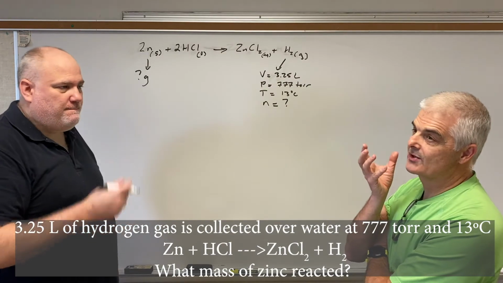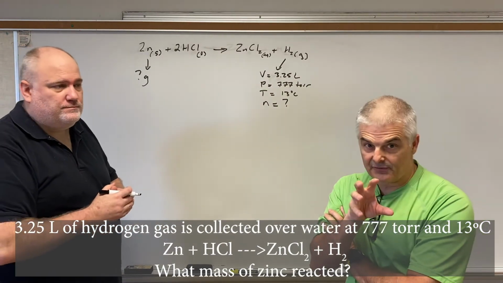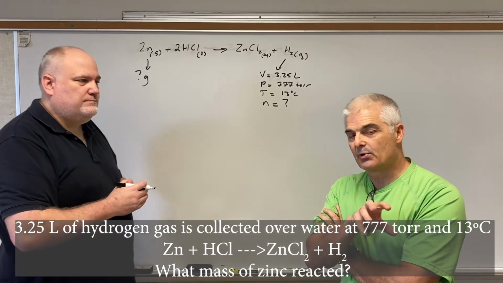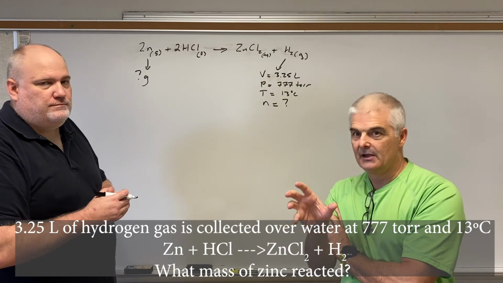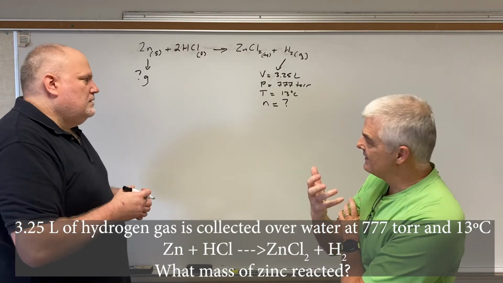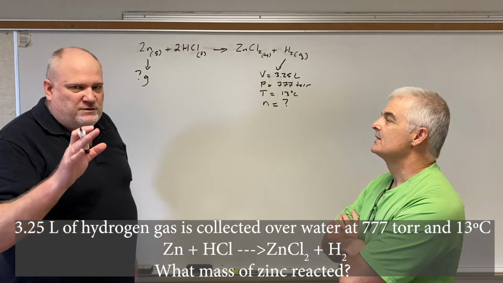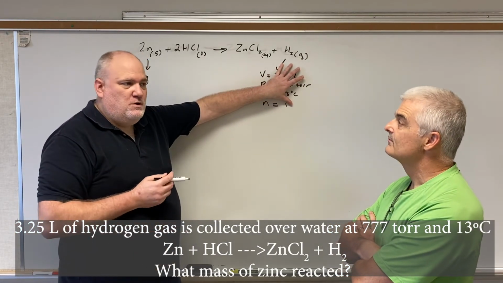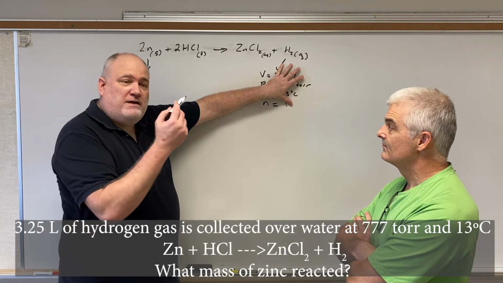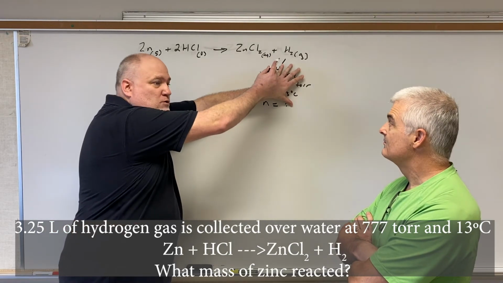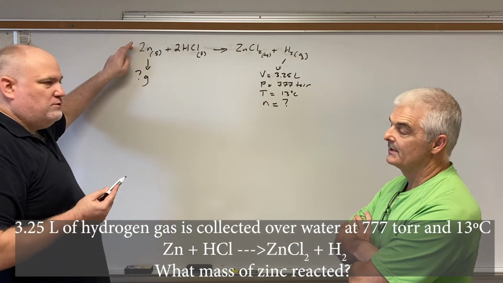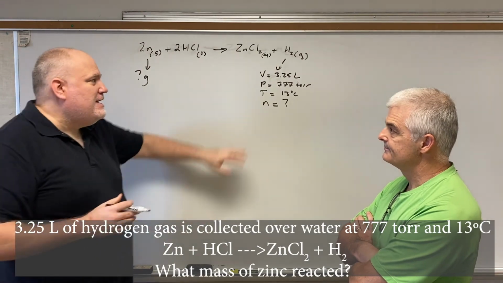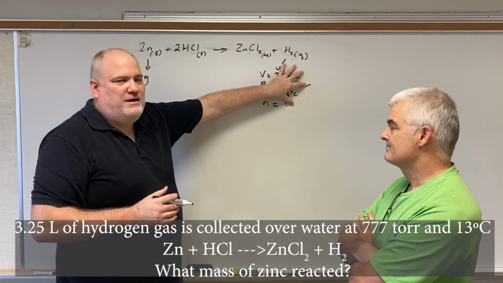So what we're actually going to do is PV equals nRT first and then stoichiometry. In the previous problem, we did stoichiometry and then PV equals nRT. So this is kind of that flipped. If I were to cover all this and say, hey, I'm giving you grams of H2, would any of you have trouble converting to moles of H2 and using the mole ratio to get the grams? All of us would be okay with that. This is just an alternate way of getting to moles.